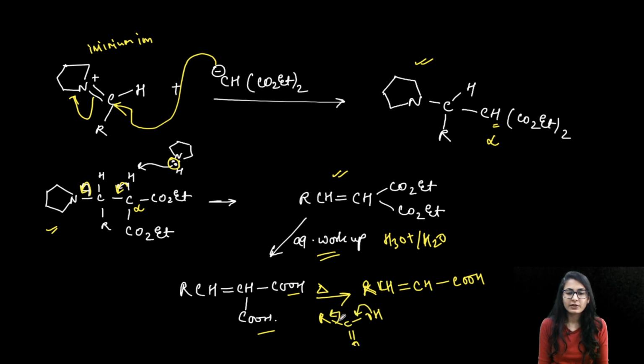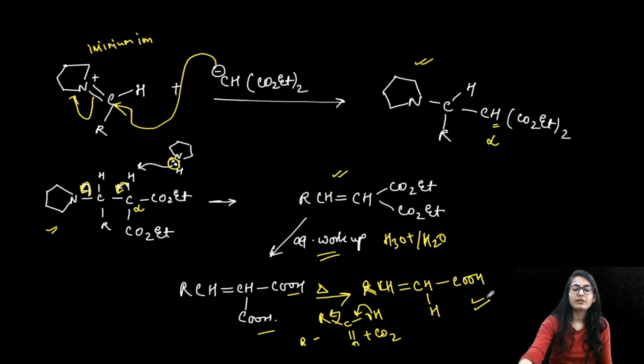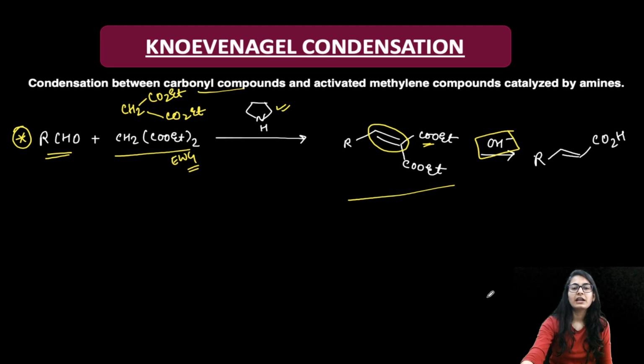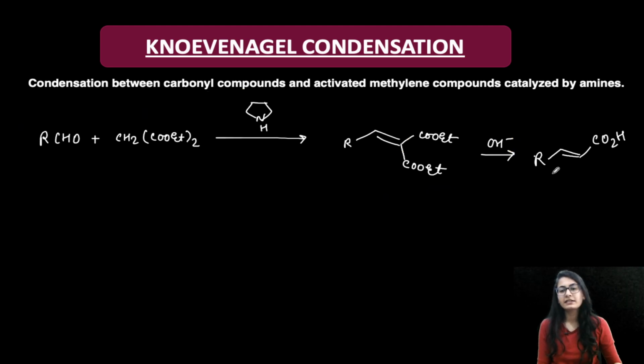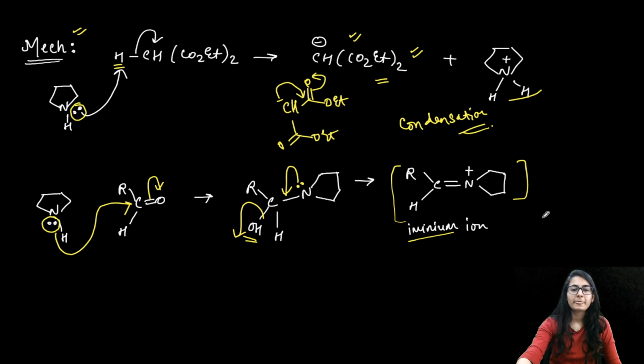There is going to be a carbanion on the R plus CO2, okay. So further it is going to take up a hydrogen, and this is your final product after the Knoevenagel reaction, after the aqueous workup, and after the decarboxylation, okay. So this is exactly what we have over here in this slide. This is the exact product that we are getting, right? And this is your answer, okay, right, very well.